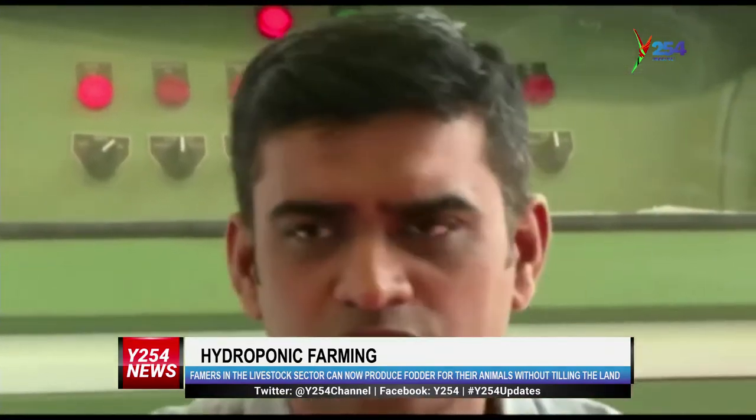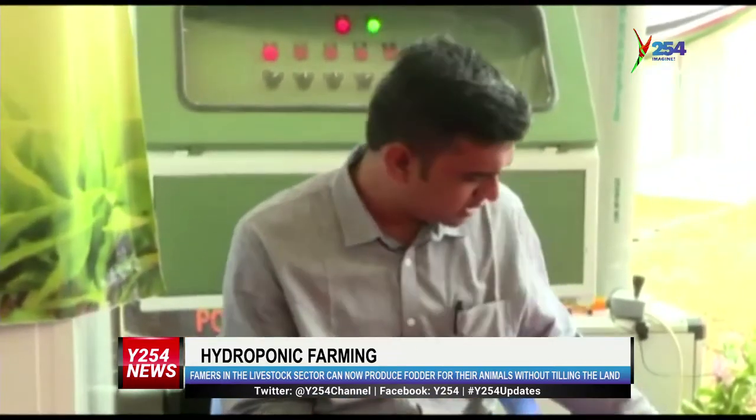You take the maize — local seed that you can get everywhere. No certified seed is required; it's a local seed, but the germination rate has to be more than 80 percent. You soak the seed for almost 6 to 8 hours and put it inside the unit on the first day. Second day, you shift that tray to the next level of the rack. Every day you do this. After 7 days are complete, on the 8th day, you remove the fodder from the bottom of the rack, clean that tray, and put fresh seed in again. For one person, it will take hardly 2 to 3 hours for the shifting of trays and cleaning of the unit.